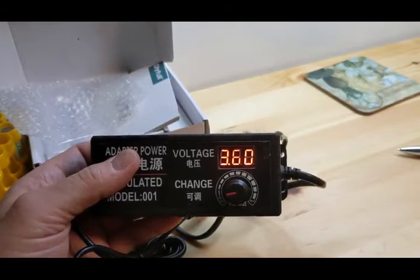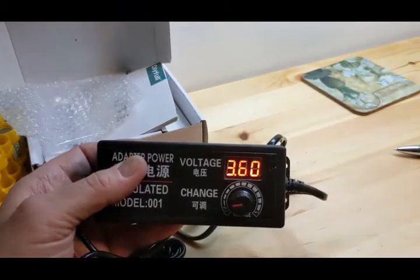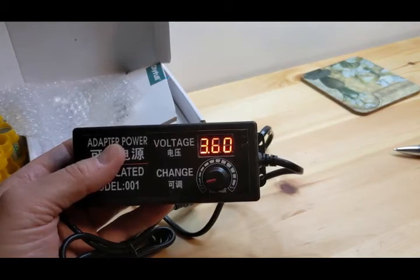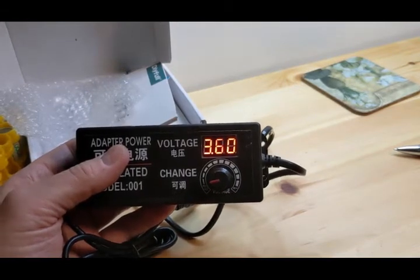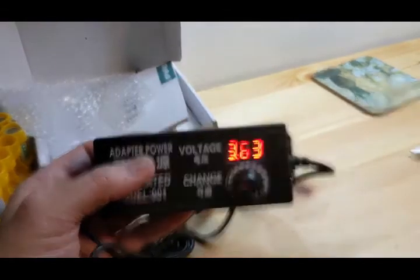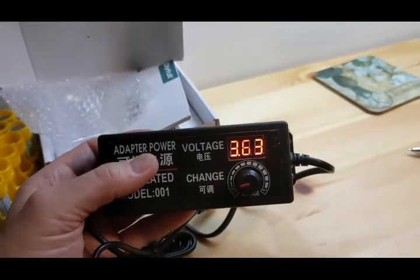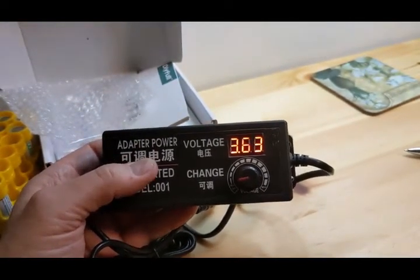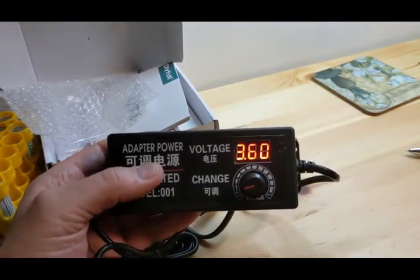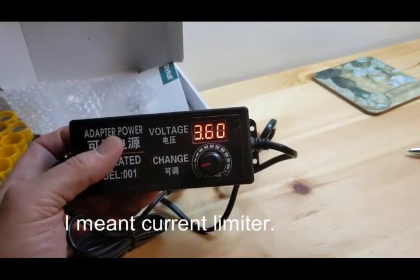That's pretty good. If you have a 3 volt application and you're running 3.6 volts to it, I'm not an electrician. I don't know all about this stuff, but I don't think that's going to hurt it. Half a volt over is really not going to hurt anything. If you get more than that, it may start to. It's just a percentage. So you're going to be overdriving your application at 3.6 volts. So about 15% maybe, and that's probably not going to hurt them at all. Especially if you have a dimmer switch on them, it will limit the current going to it. You'll be fine. So that's pretty good.